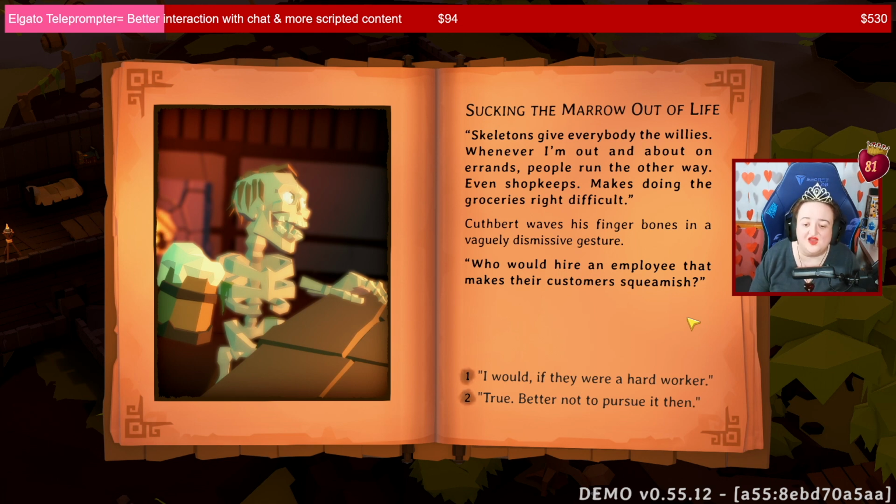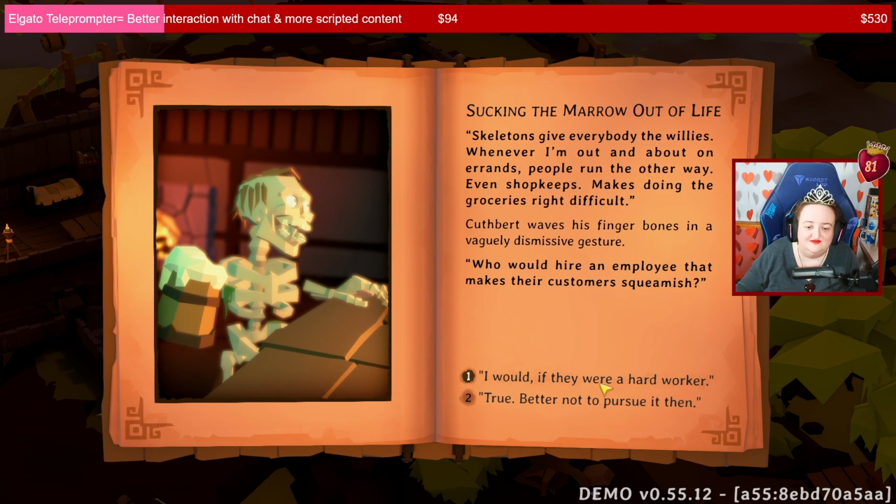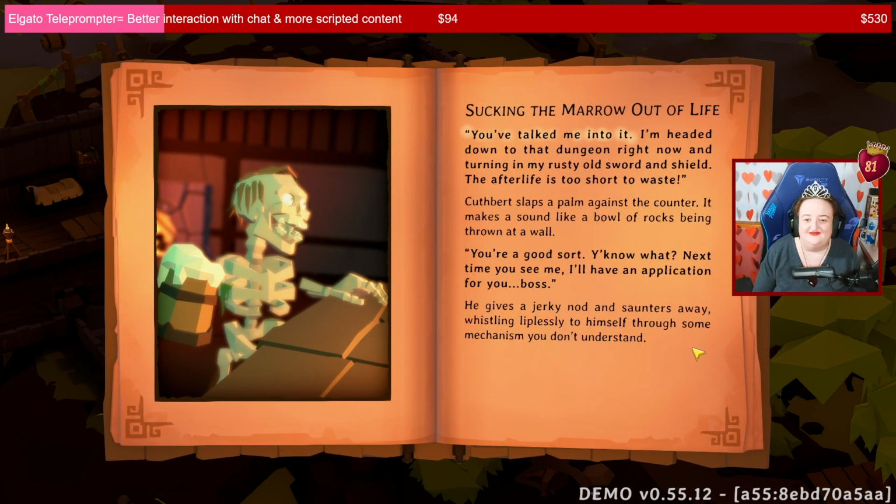Okay, so here we go. I would if they were a hard worker, or true, better not pursue it then. No, I want to go with 1. Wait, I want to go with 1. Going with 1. You've talked me into it.